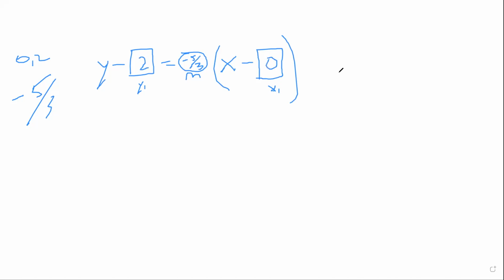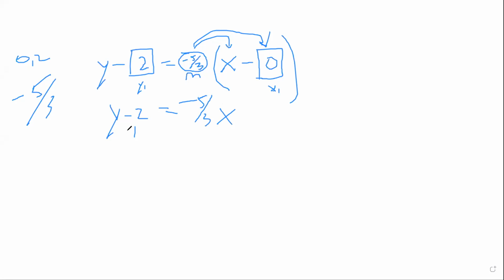Yep. Okay. That 0 there kind of simplifies things a little bit for us because we still have to do the distributive property multiplication to get rid of that parentheses. Right? I mean, that's following PEMDAS. If we can't solve it, we can at least simplify it. And negative 5/3 times 0 is still 0. It just ends up with a blank there. So I'll bring down this left side. Y minus 2 is negative 5 over 3x, period. I don't have to put the 0 there.